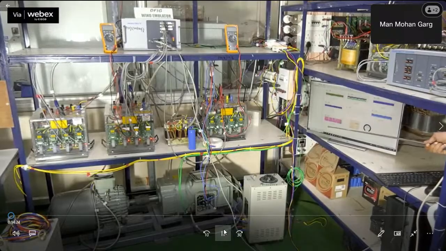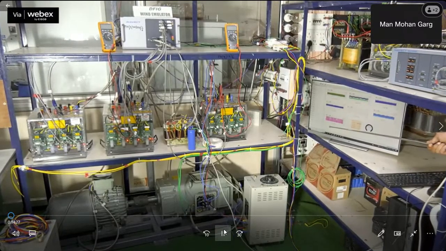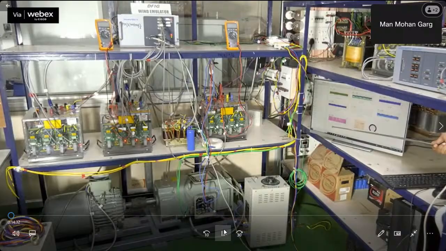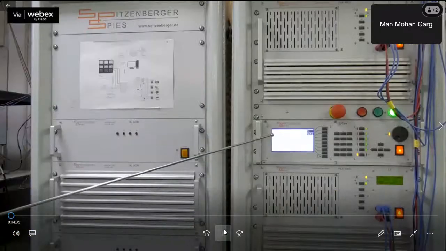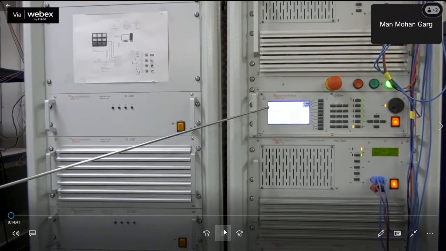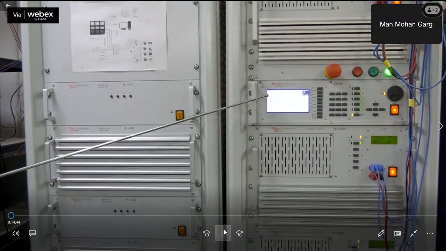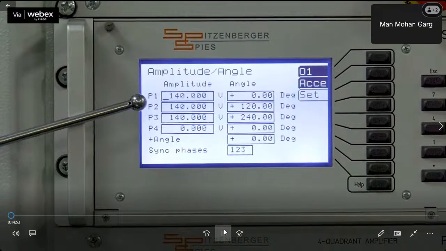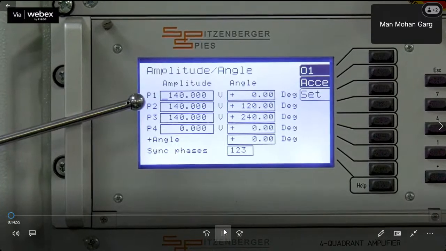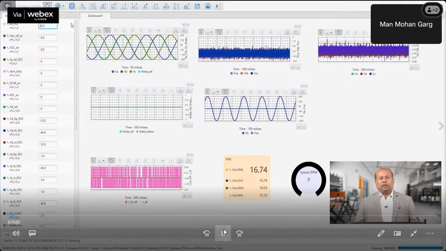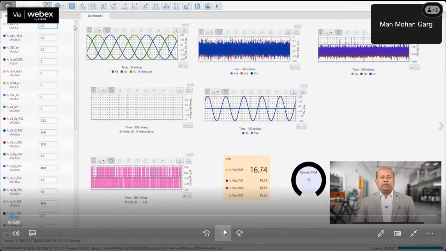First, we connect the Webect via a LAN cable to the PC and connect the supply voltages. The supply voltage we give by power amplifier of rating 15 kilovolt ampere and 50 hertz. The 3-phase voltage is set in the amplifier 140 volt to get line to line voltage of 240 volts. The grid voltage is reflected in the software due to presence of voltage sensor at that point.